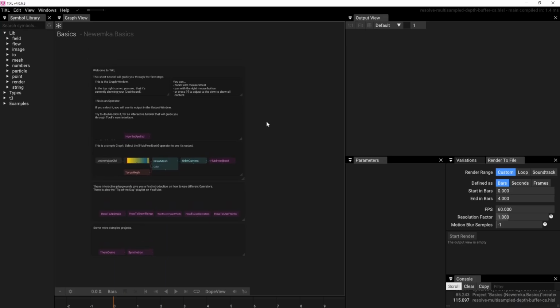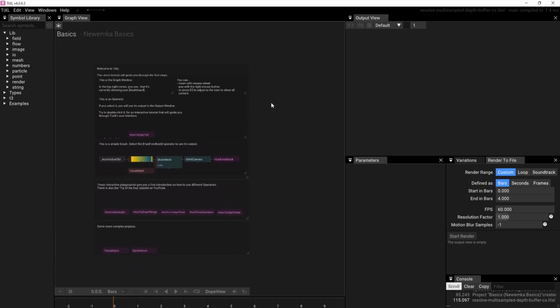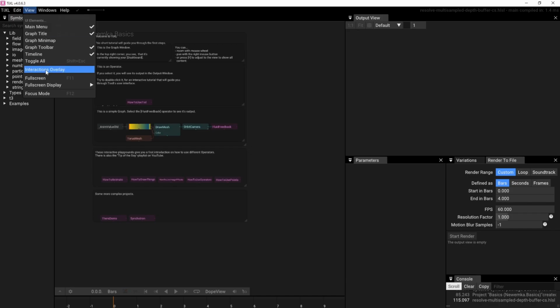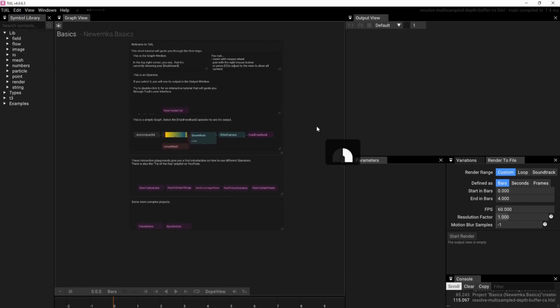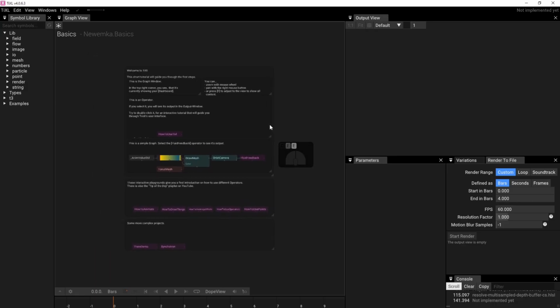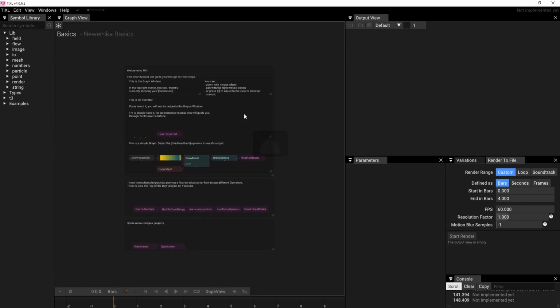With the right click, you can pan the graph view. I think with the middle click, it's working also. Okay. So I will enable the interaction overlay in the View menu, so you can see what I'm doing with my mouse, and also the keys. For example, one important key is F. If I press F, it will center what's in the graph view in this window. This is the graph view window.